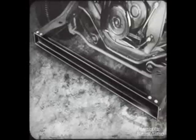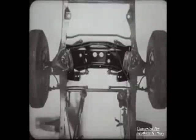A U-type member at the forward end of the frame reinforces the frame horns to assure a strong mounting for the front bumper, as well as a support for the radiator assembly. A welded box-type structure provides exceptional rigidity at the point of engine and front suspension support. In addition, the engine mountings are welded and bolted to double side rails, which extend rearward from this cross member to the forward legs of the X member.